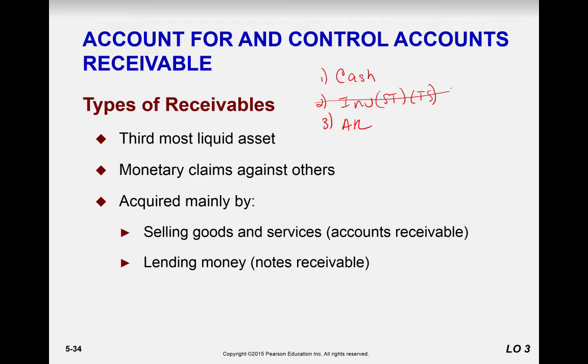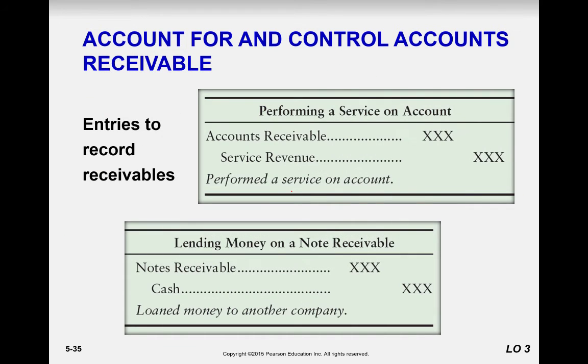Accounts receivable usually come from selling goods and services. This is trade receivables. Lending money is notes receivable. Non-trade receivables are usually if you give employee advances, or if you're expecting an insurance claim. Those would all be non-trade receivables. So trade is basically your normal course and interaction of business. So Apple would have phones and iPads and iMacs and MacBooks. Those would all be part of their trade.